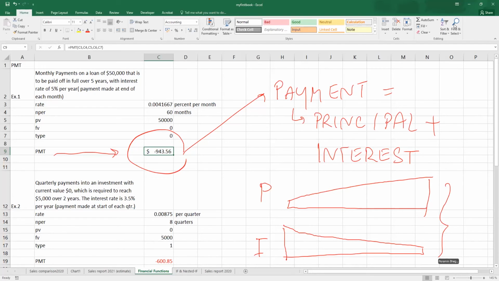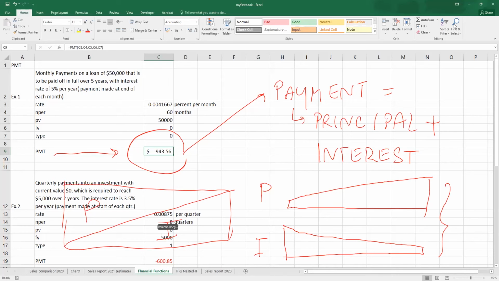So that's why if you just add these two amounts together, you get this part. This is the PMT that you pay, and every time that you pay it's like this. This is P, this is I, payment, sorry, principal and interest. But when you sum them up, they are the same for every month, or for every quarter, or for every week. I'll talk about this when we see the functions related to principal and interest, and then you will know the difference between the principal and the interest.